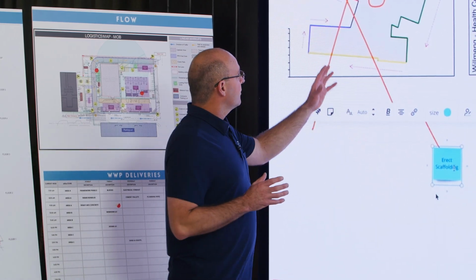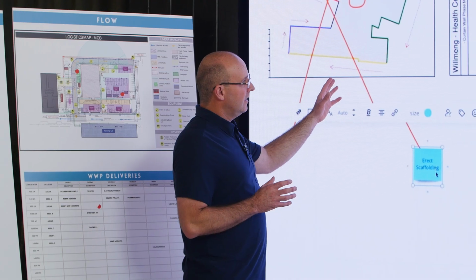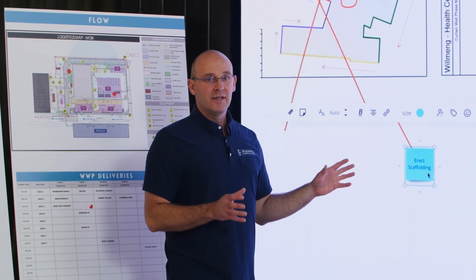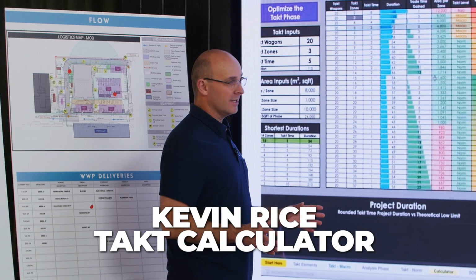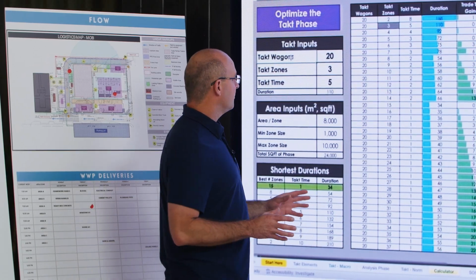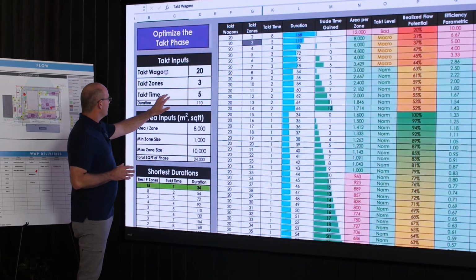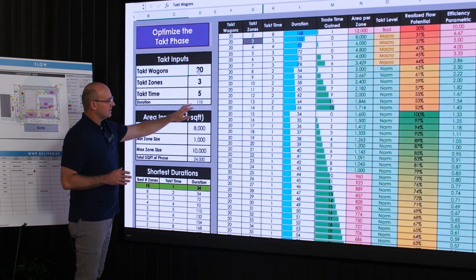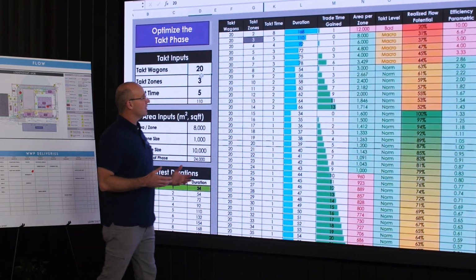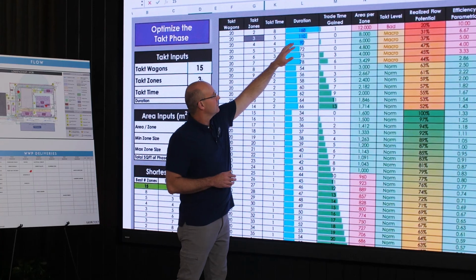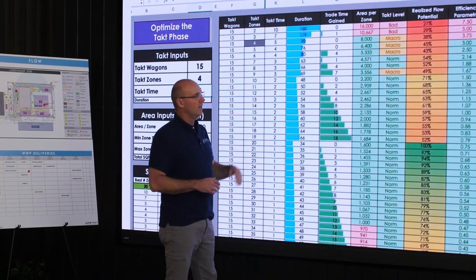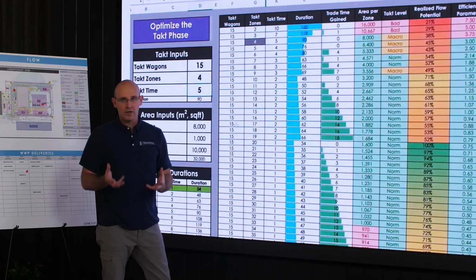And as I'm going through and having these discussions, I will also bring up the Kevin Rice tact calculator and show them why it's so important. So if we started with 20 wagons and 3 zones on a 5-day tact time, I'll literally start talking to them about the duration and what would happen if we explored other zoning options.